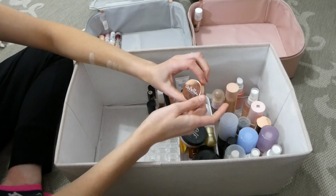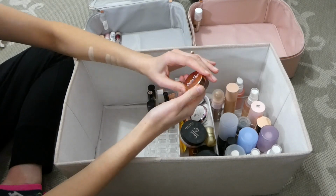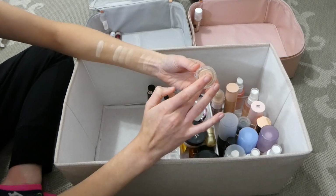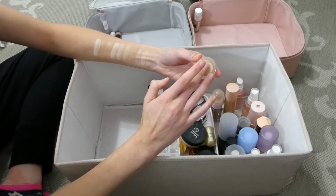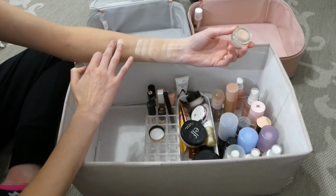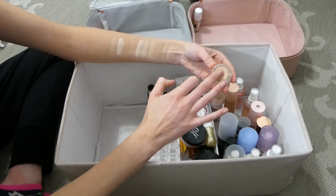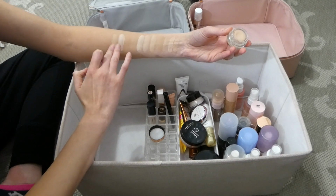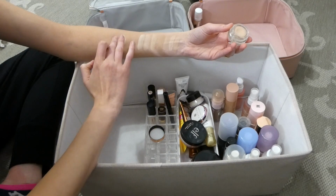Let's go ahead and do this guy. This is the B Bella Cosmetics, just their concealer in the shade Light. Comes in a little pot like this. I don't use a lot of potted concealers like this. I just don't gravitate towards it. I was very impressed with this the couple times I've used it, but it's just not a go-to for me. It's very buttery. I don't know how well the dry down is on it.